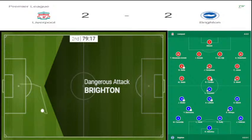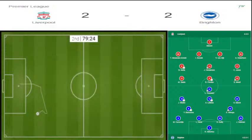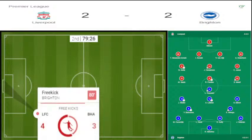Lamptey with a quick chat with his man. It's bent in from the far side. Duffy's up there. Loose ball. Mac Allister tried to turn and get his shot away. It was blocked, but I tell you what, Alexis Mac Allister was about 4 yards out, and it nearly fell to the Argentine for a 4th Premier League goal off the bench for the number 10. Not to be, but Liverpool's clearance is shoddy once more. Jota, by the way, has come on a moment ago, and it was he who was caught in 2 minds. Tough challenge in. Illegal challenge, says referee Dean, he was well placed. And it's the man who scored that goal, Mwepu, who's gone down.